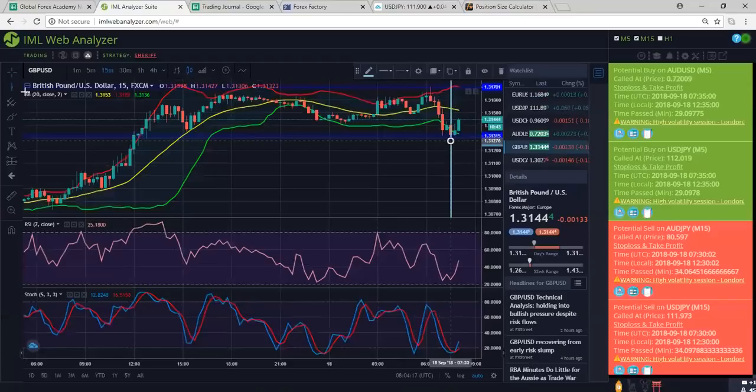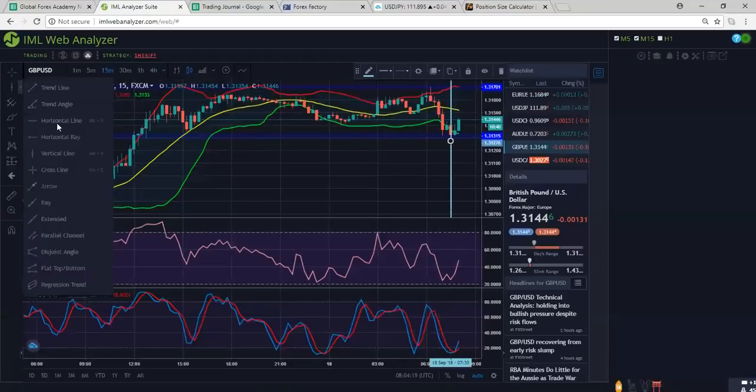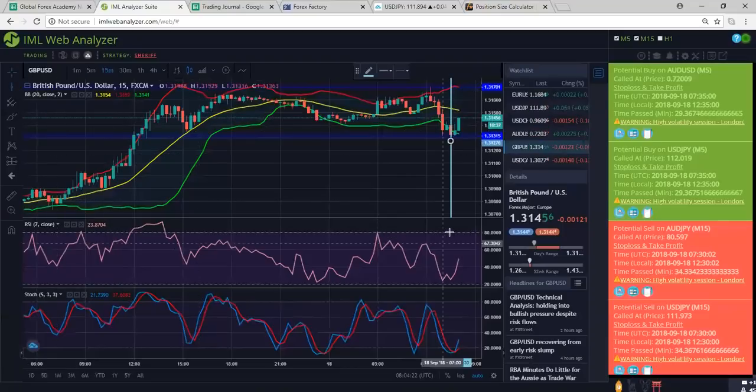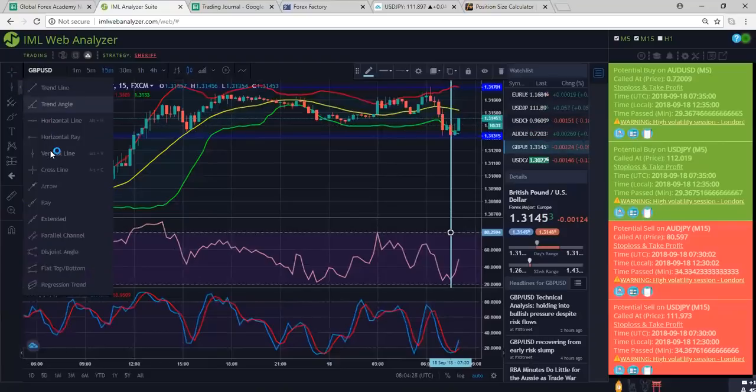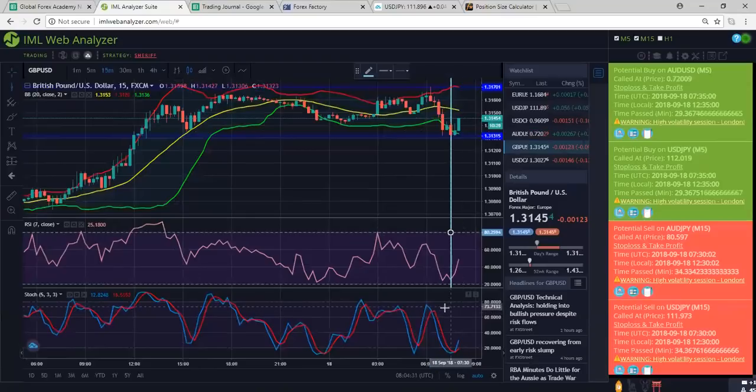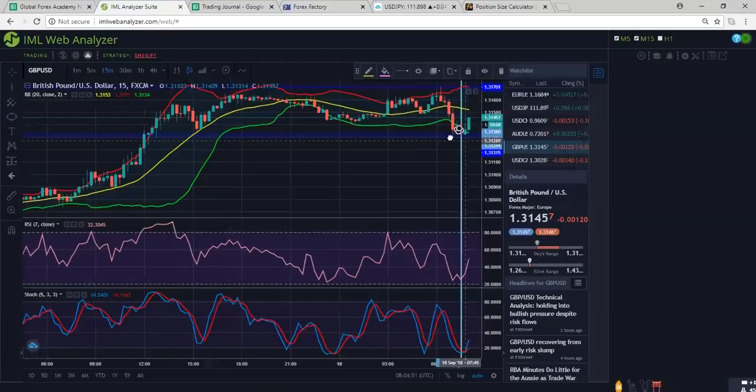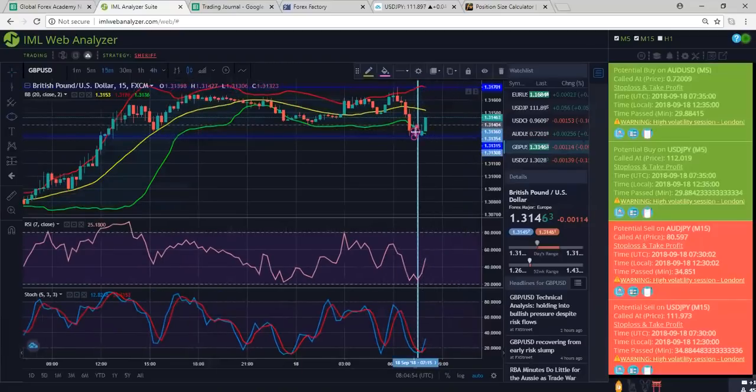So here's your confirmation. I'm just going to map it out for you. Oh, let me move this over. Okay, so that's your confirmation right there. And let me just kind of go over this. I'm gonna go really, really slow so that you guys know what to look for. So GBP USD web analyzer called a buy. So here's our confirmation number one.